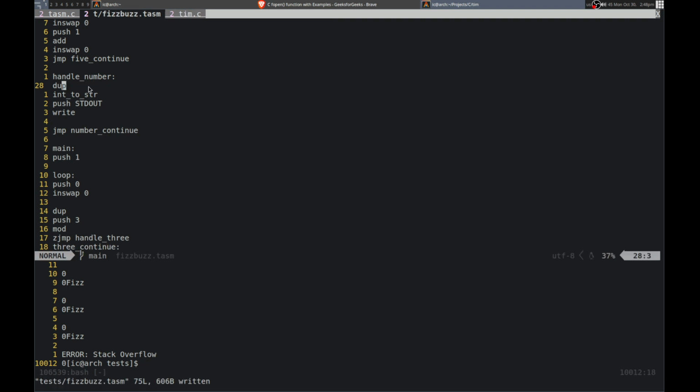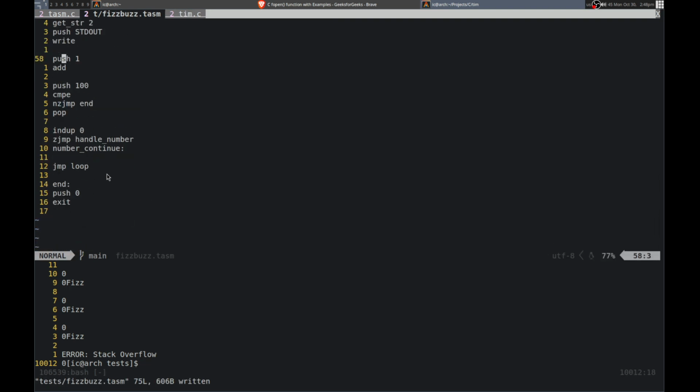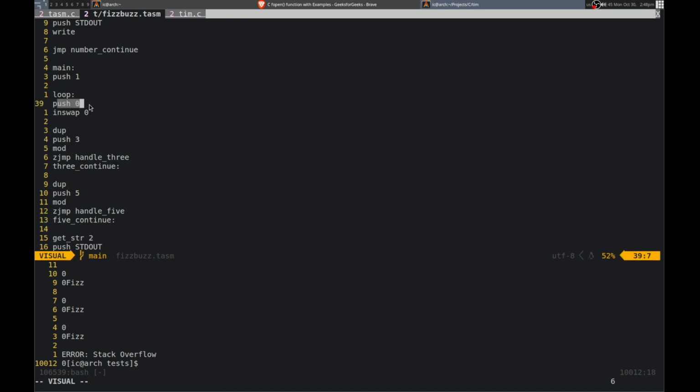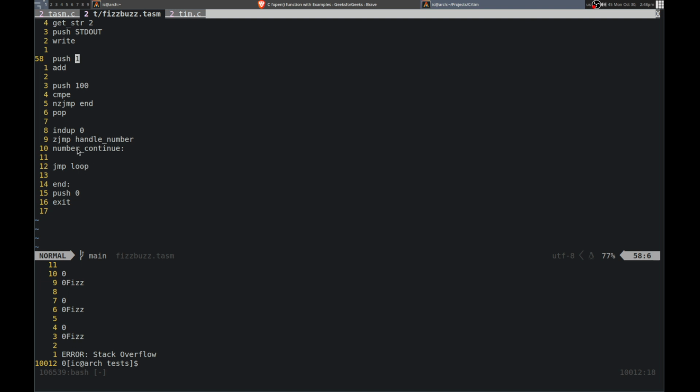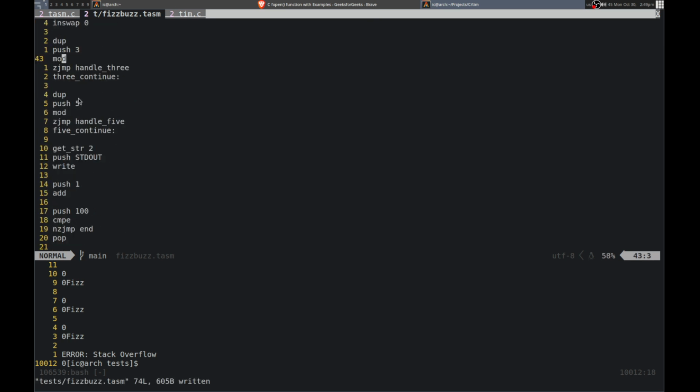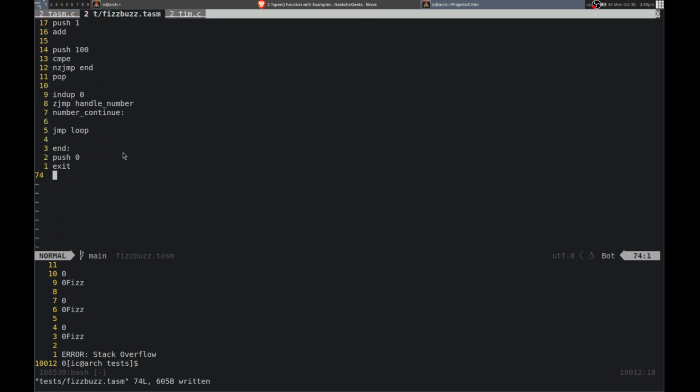Yeah, so I'm not sure. Basically, 0 is going to be that one, so it should duplicate it. And then if it's 0, which pops it off, then we jump to handle number. Otherwise, we just continue.